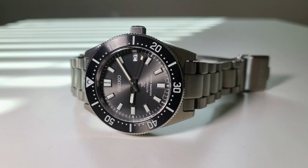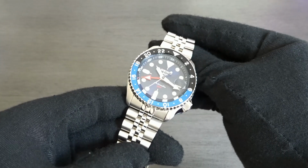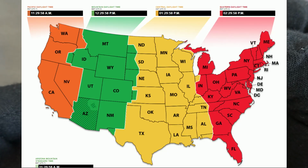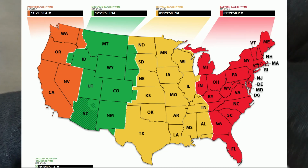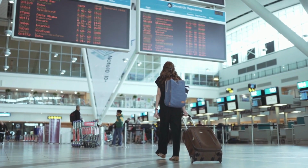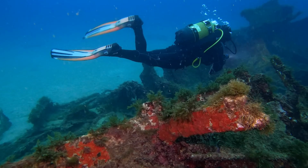Previously, my focus had been on dive style watches, dress watches, chronographs, and field style watches. I think I was also sort of wondering why someone would need a GMT hand on their watch. I've never traveled internationally, and in the United States we only have 4 main time zones, so it was never really difficult to do the math in your head in terms of what time it was in another part of the country. That's the thing though, I realize now that the GMT is really meant for the international traveler. Something I'm not, of course, but I'm not a diver either, and that doesn't stop me from buying dive watches.